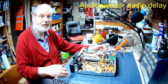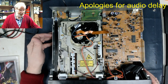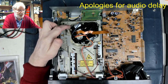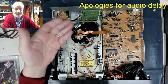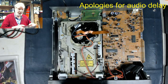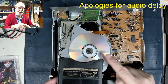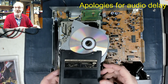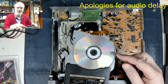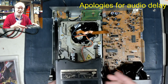So if we go over to the overhead view, we can see this mechanism, and basically what we've got is a tray. We've got a CD mechanism here, and everything's upside down from an ordinary CD player. So when you put the discs in, you have to make sure you put them in with the label side downwards. I must admit, we did get quite a few where customers say it's not playing any discs, and you open the tray and all their discs are label side up, and you say, well, that's the reason. So you turn the discs over and they would actually work fine.